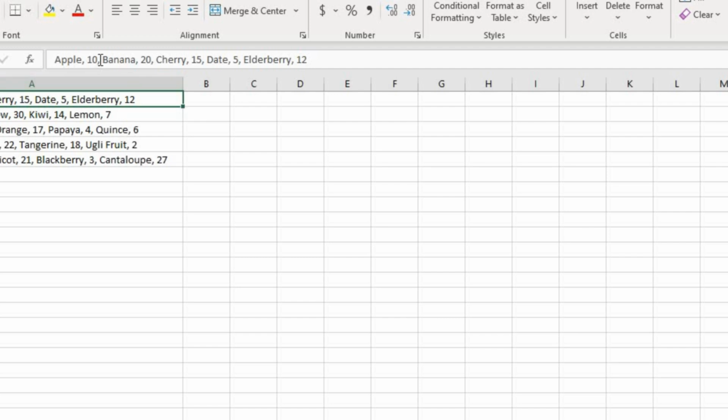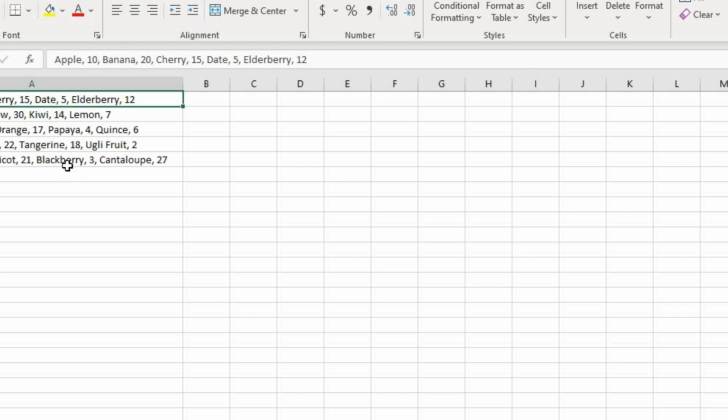Don't tell me that you want to copy 10, cut it out, then paste it here, then go back to copy banana and all of that. I'm not sure you want to go through that route. Let's assume that we have about 500 rows and 500 columns in this context. So how do you go about it? You really do not want to go through the stress of having to copy and paste one after the other. So there's a way to go about it in Excel, and that's what we're going to be talking about today.